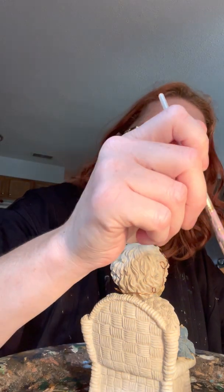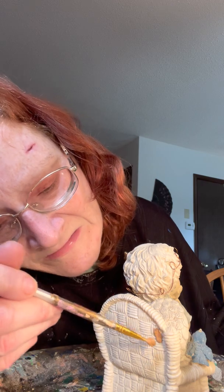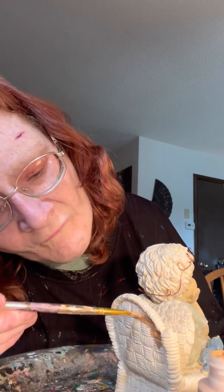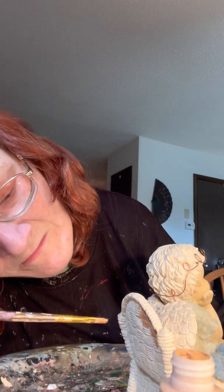Done it. Guilty. All right, now, we're not sure if we want to use this light one or this darker one. So what we're going to do is small patch. I'm going to choose the back here. And just do a really small, not too small, but do a little bit of it and see. And I like that. I like that. So I think we'll go with that. Would I like the darker brown too? Yeah, I'm sure I would.